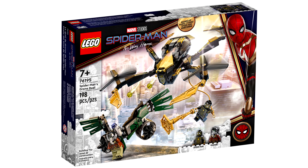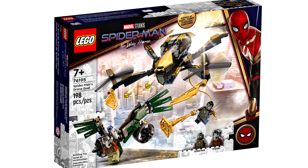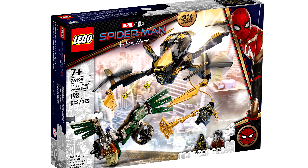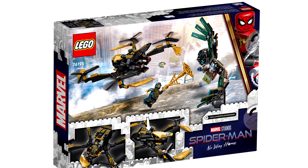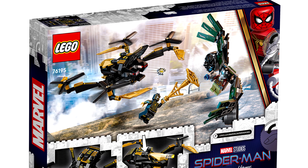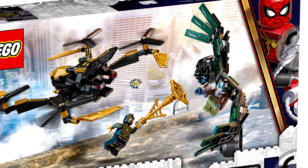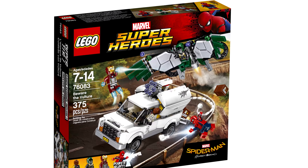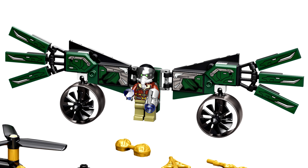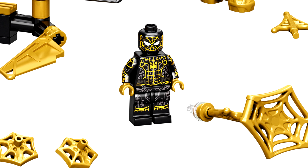The Drone Duel is a $20 set based on — inspired by — Spider-Man Homecoming. Remember the big golden drone from the movie? It's so strange, but I would call it a great build, and interesting enough with its color scheme that I like it. I want it. The Vulture design is brick-built like the original 2017 set, but I love the helmet this time, using an existing piece. The golden Spider-Man suit is another 'what the heck' that I do like.